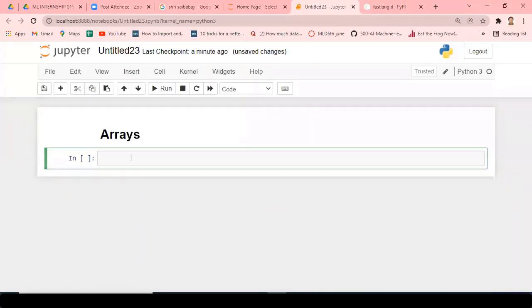Actually, by default, Python has different data structures. Like we saw list, tuple, dictionaries, sets, everything is available. Very close to an array is your list. If I create my list like this: 1, 2, a, p, anything else you want to put. Suppose you want to put a list inside: 1, 2, and 3. But what is normally an array? An array is a collection of the same type of data.